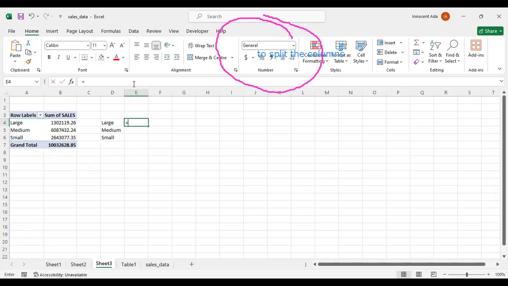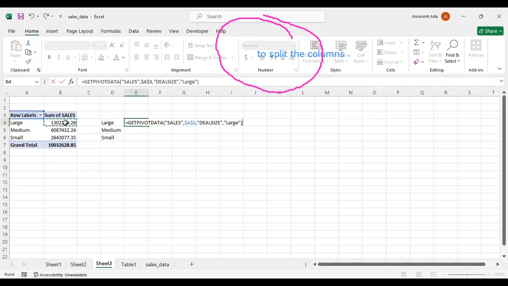So I'll say equals here. I just click on the corresponding value for large. You see the formula, GETPIVOTDATA of sales and deal size, pivot analysis that is in A3.